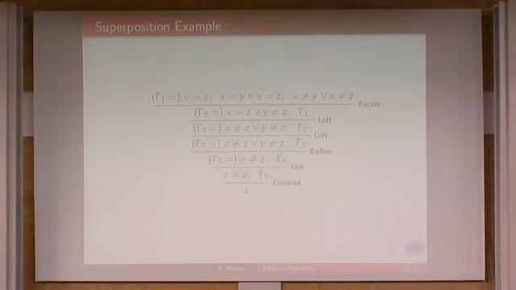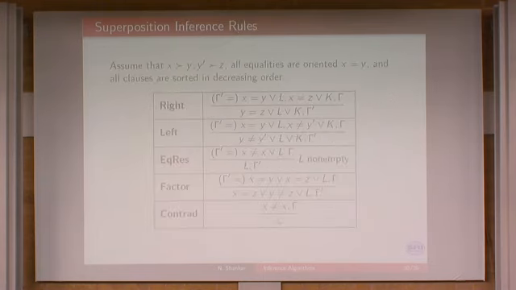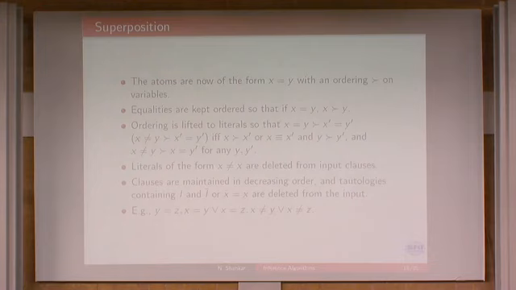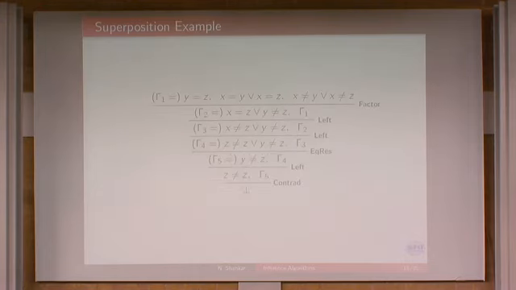So x equals y out here, and x not equals z out here. Those two would clash. And what would you end up with? You would end up with y not equal to y prime and the rest, right? So that's y not equal to z. So this would be y not equal to z and the rest, and x not equals z.